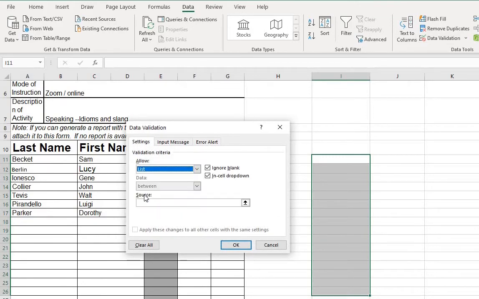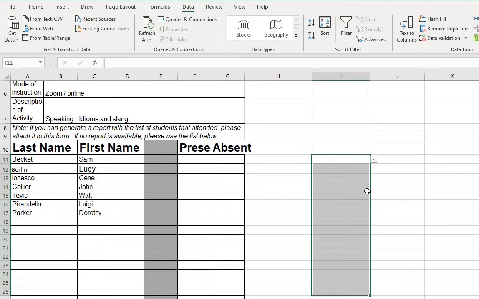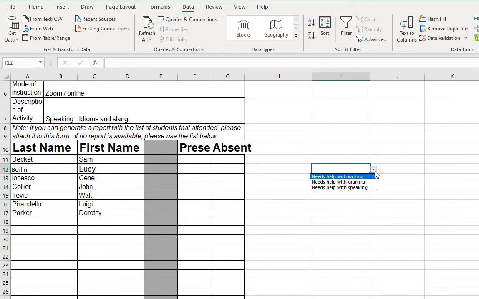Choose List. Press OK. And here too, any of these that I choose will have that in there.